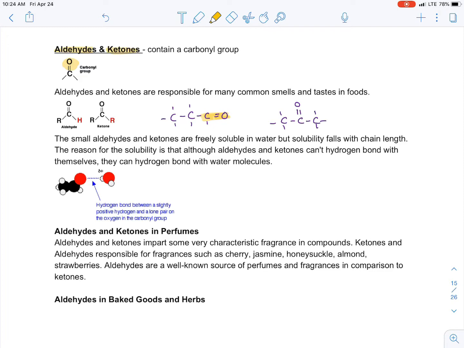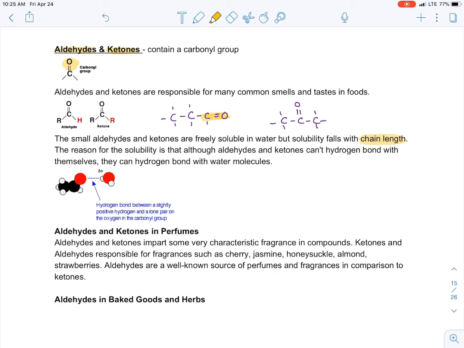Okay. So, again, I didn't want to have to do a bunch of notes and have you write a bunch of stuff down, but aldehydes and ketones dissolve in water. And it all depends on how long the chain length is. That's a common theme, isn't it? That chain length makes a big difference. And they can dissolve in water. Look at our little picture. Looks familiar, doesn't it? So the hydrogen of the water is attracted to that double bonded oxygen there. And so it's making it dissolve. And that's a hydrogen bond in there.